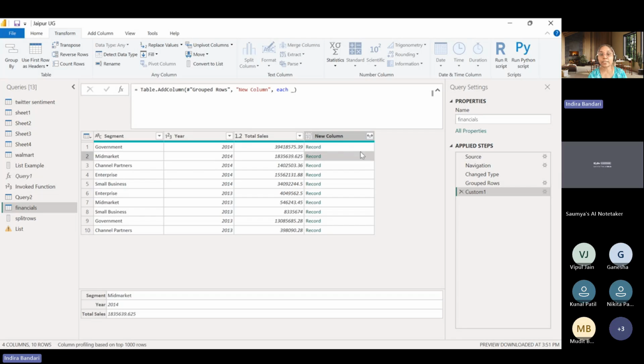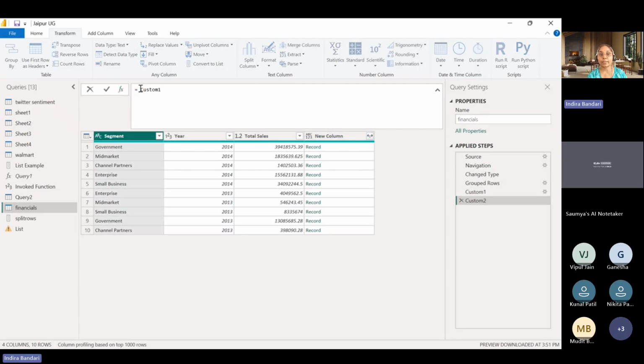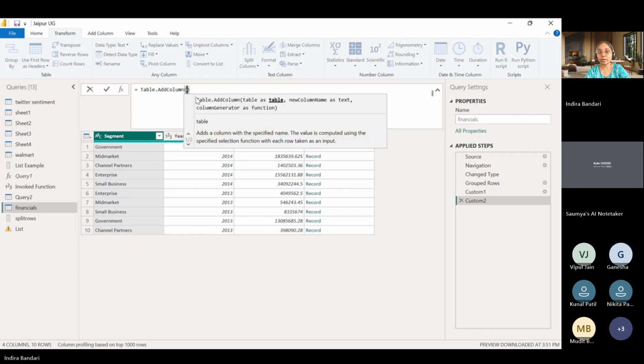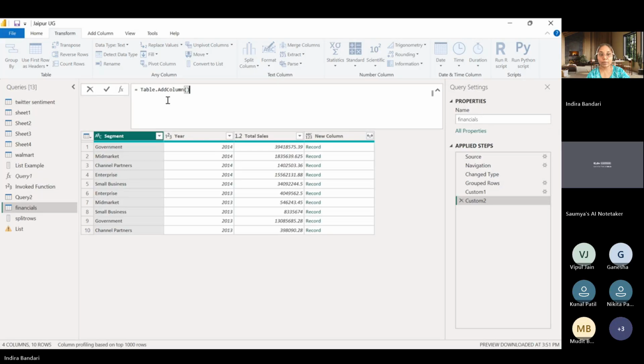Okay, let's say you don't want to return everything as a record, but you want to return what the total sales is. For that, you can create a new column. I'll create another new column, and again say Table.AddColumn, custom one.